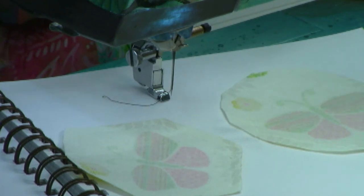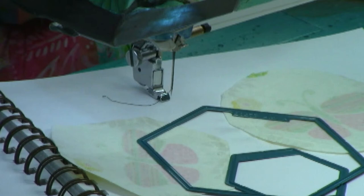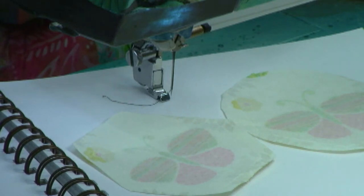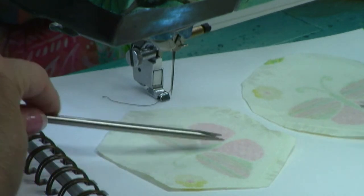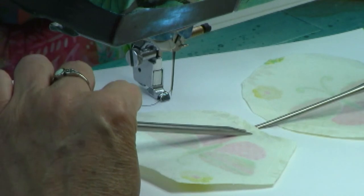Yeah, I cut the shape out with the crafter's edge thingy, with the die cuts. So you could just cut out all your stabilizers and then cut circles. I don't know if this is going to be a good camera angle for you. Try to keep my hair out of the way. Yeah, so it's on there.